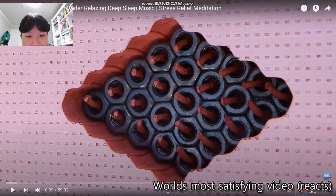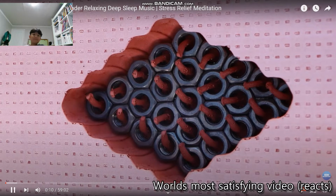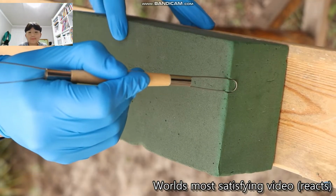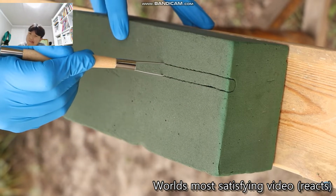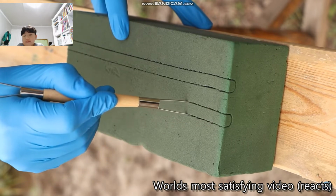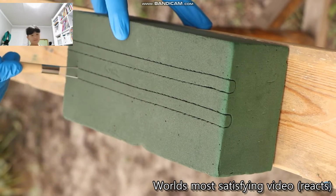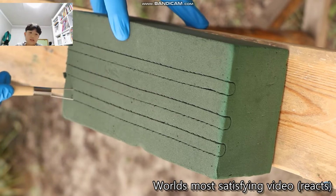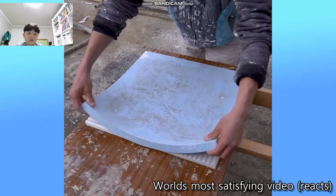Ooh. I mean, look at that. Right there. I'm sorry for interrupting, but right here, they're like noodles. Worms? I don't know. I don't know if that's satisfying. Is that satisfying? I mean, yeah, why not? It's decent. Bone block. Yeah, why not?